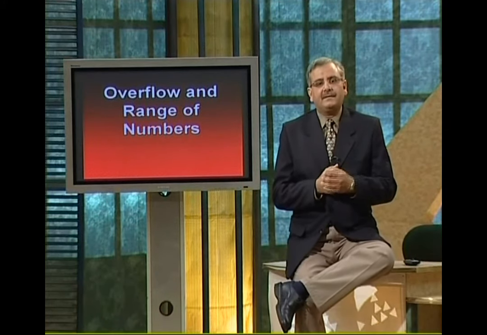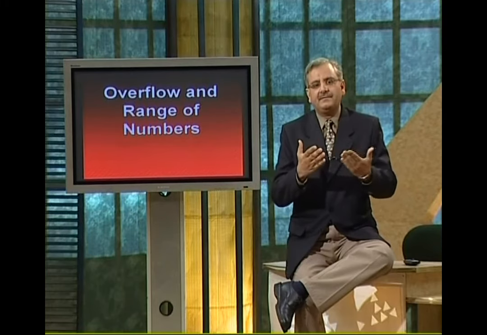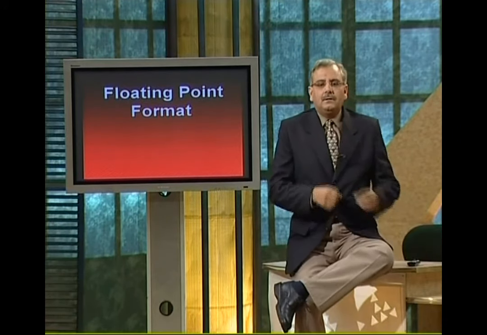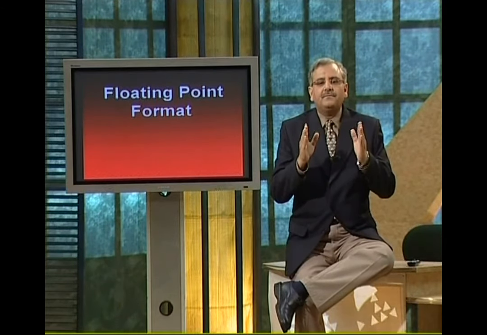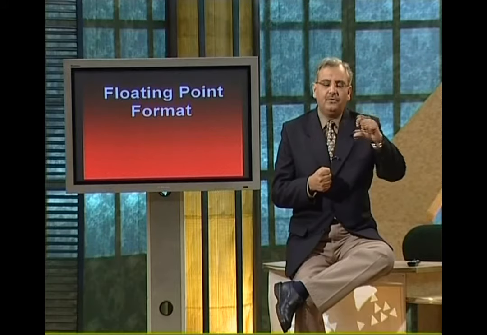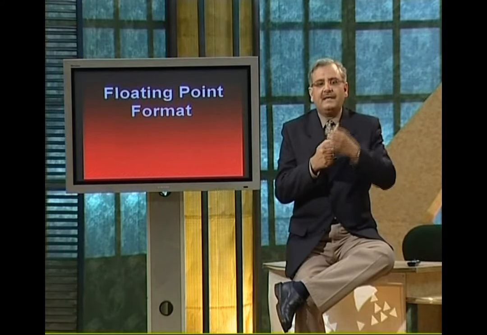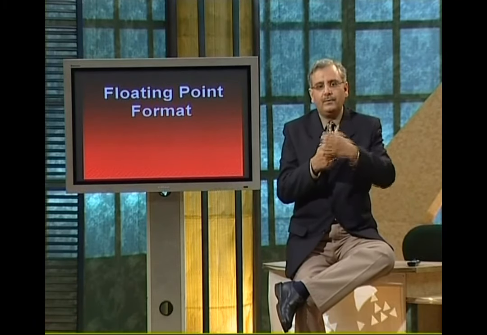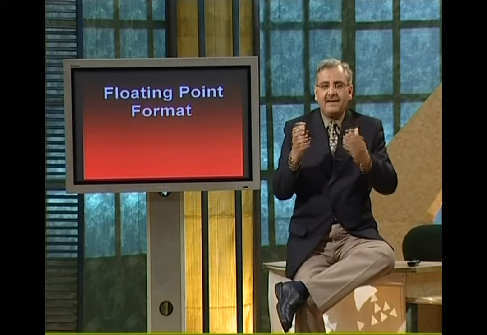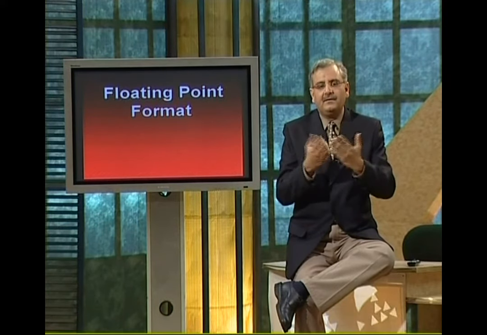To help us in understanding this 32-bit single precision floating point format, let us consider the example of a decimal number represented in a similar format. Let us have a decimal format which is 15 digits long. Similar to the 32-bit floating point format, you have a single digit which represents the sign of the decimal number. You have 2 digits which represent the exponent. In the 32-bit floating point format, we had 8 bits which represent the exponent. The remaining 12 digits in the decimal format represent the fraction part or the mantissa. In the 32-bit binary floating point representation, we had 23 bits which represent the mantissa or the fraction part.